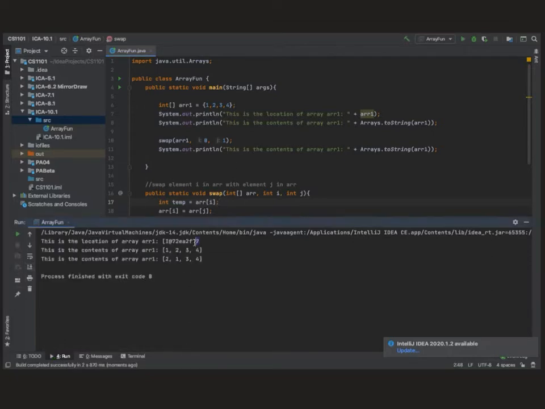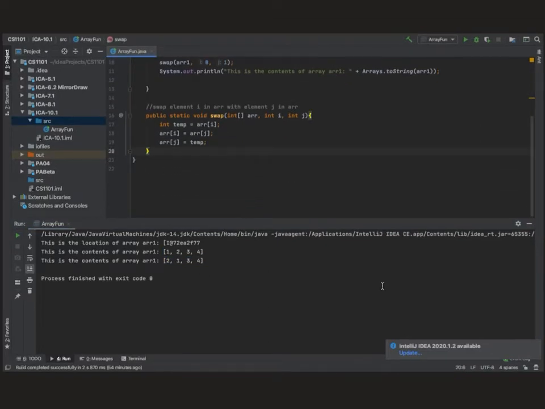So here's our address of where our array is located in memory. Here is the contents of our array, 1, 2, 3, 4. And here is the contents after swapping element 0 and element 1.